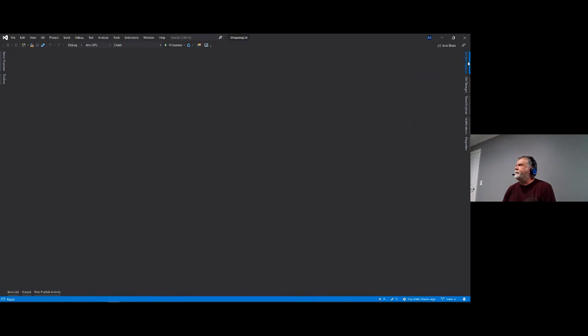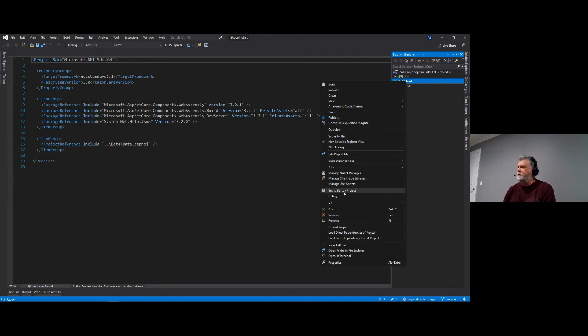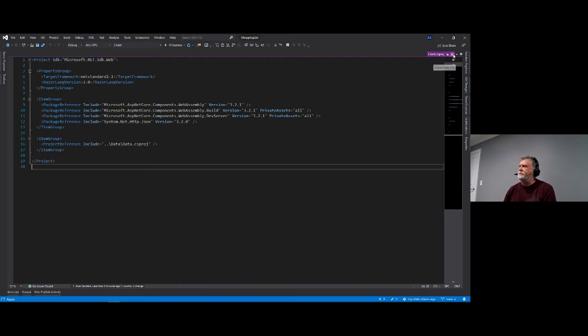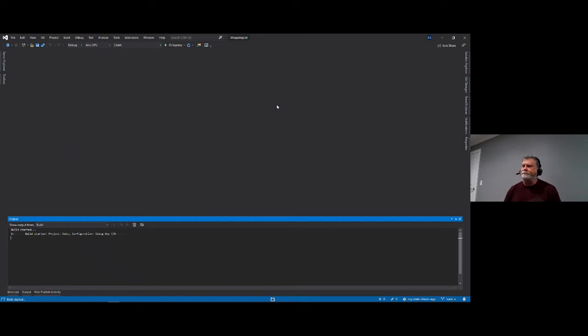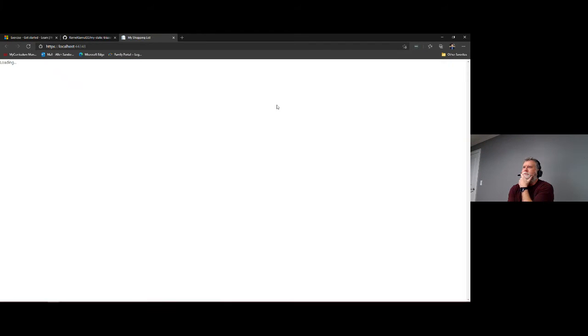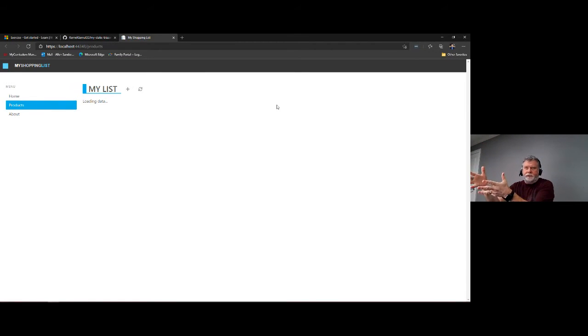So make sure that the client project is set as startup. Right click that and say set as startup if it's not already, and then we can just run it. And so here's our app, right? That is running locally, not really doing much yet. There's no get route for the API. The retrieve part of CRUD is not included, right? There's a create, an update, and a delete that's already included, and it's built around just an in-memory collection.